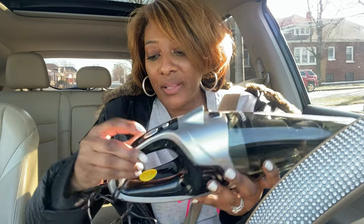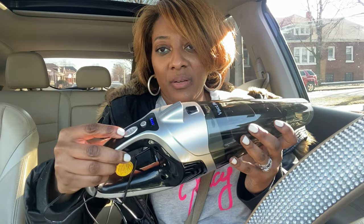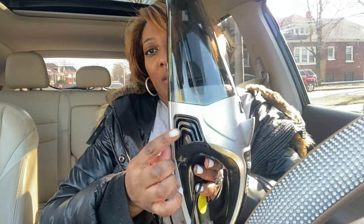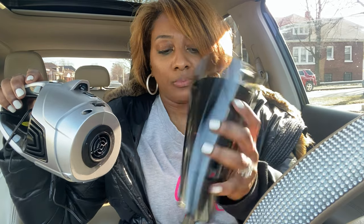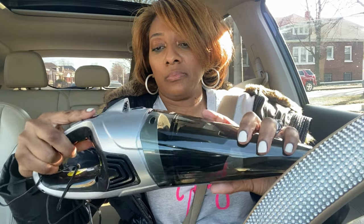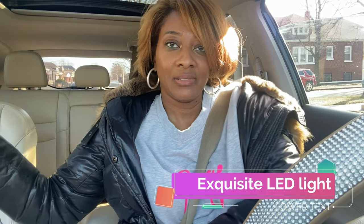So I just turn it on like this. First of all, you have to charge it, okay? I just charge it at home. And you turn it on with this little button right here. On each side, you'll see two openings. And on the front, you have this little button so that you can release. It has a filter inside. They give you a filter that comes with the vacuum, which is neat. And it's just one little attachment, which is cool. Make sure I put it on right. Then you have a button right here where you just press it, and you have a flashlight. So if you're in dark areas where you can't see, that'd be cool.